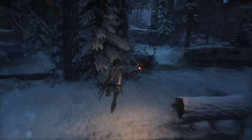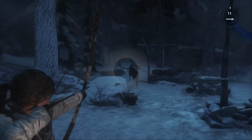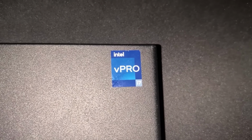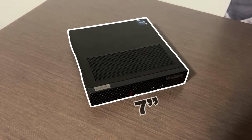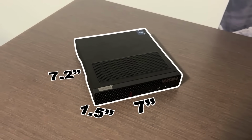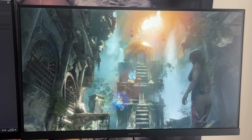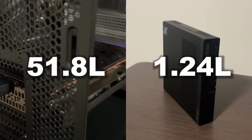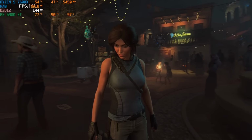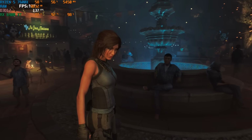Since this computer cost me literally $0, you would be stupid to not expect it to be absolute trash. But let me tell you, these library PCs are a lot faster than you think. Even though it's only 7 by 1.5 by 7.2 inches, this thing is packing some crazy performance for the size, and for context, my current PC is about 41.81 times the size of this thing. But if I'm gonna be honest here, it's nowhere near 41.81 times the speed of this library computer.